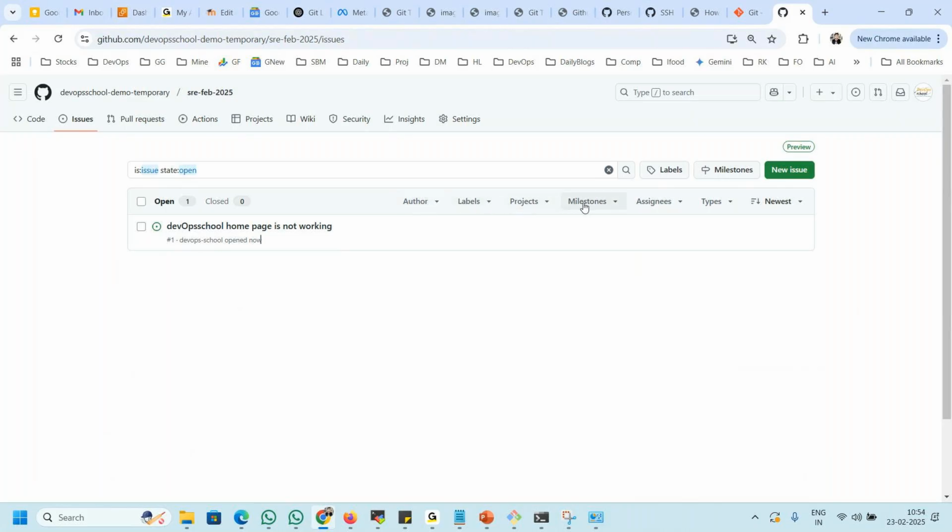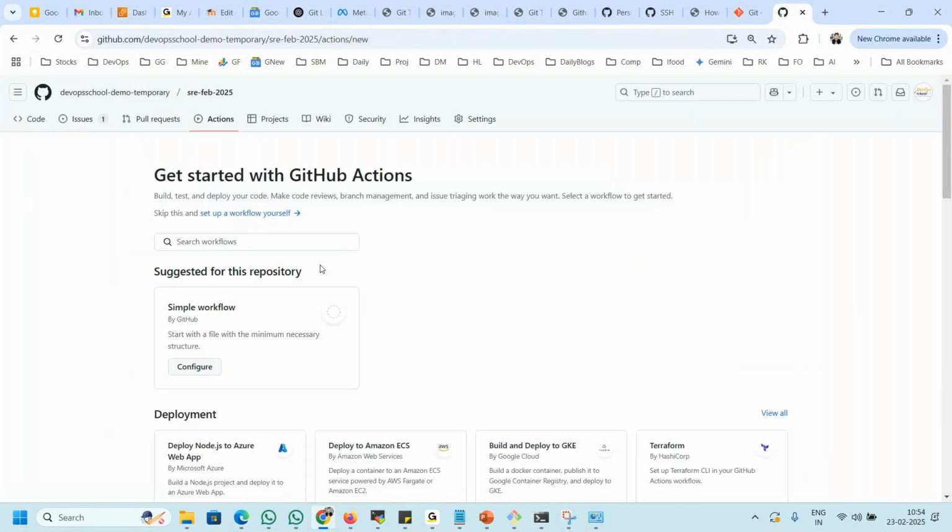See labels, projects, milestone, many features we have. Here the CI feature is there. The CI feature is basically for setting up the pipelines and all, Jenkins-kind of capabilities. Though we will not be touching this one, it's easy to do that. Instead of GitHub Actions, we are teaching you Jenkins pipeline, which is more widely used, you know.